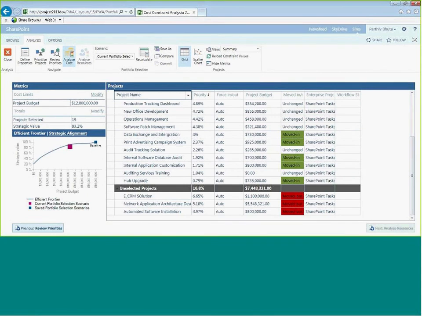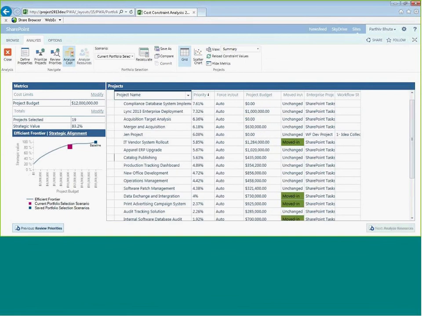Now, the other thing that you see over here is the efficient frontier. Basically, the efficient frontier is a line that represents the optimal portfolio. Anything that lies below the line is suboptimal because it does not provide enough return on investment, depending on the risk and everything that you have defined previously. And anything above the line does not provide enough return as opposed to the higher risk that it carries with it.